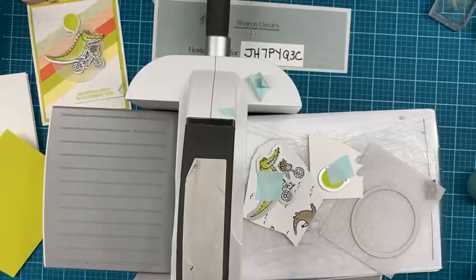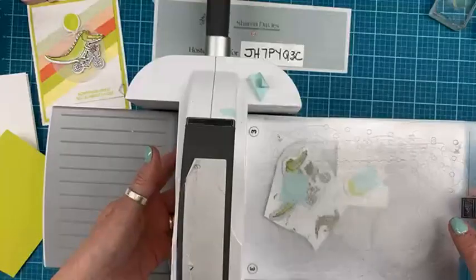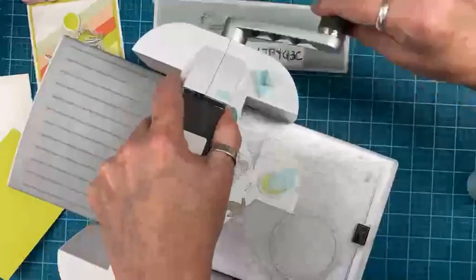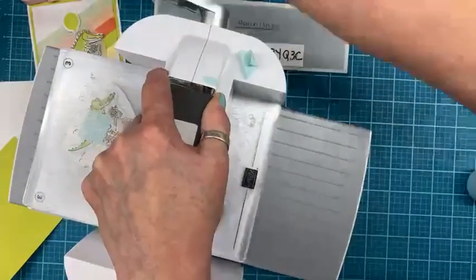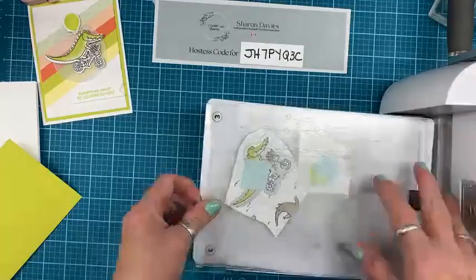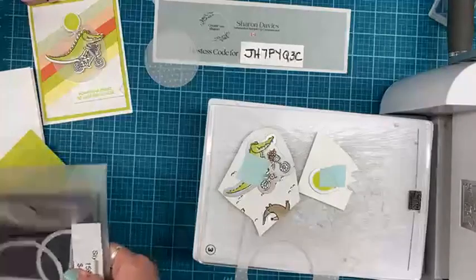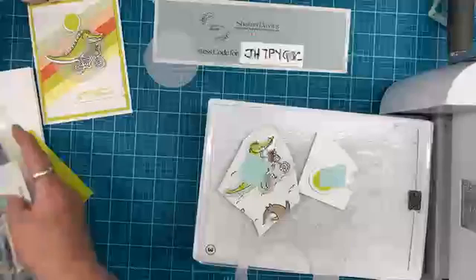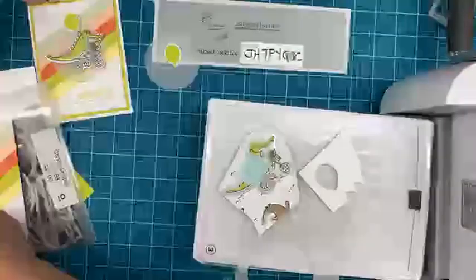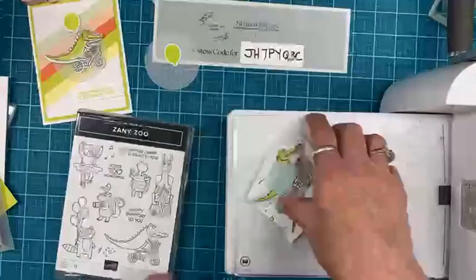And I'm going to put my circle right there. And we're basically just going to cut all three pieces out all at once and push that up. So I have my number one, I have my shim, and then I have two number threes. And the die cuts are sitting on the number threes. And just like that. There we go. Push this all the way through. And then we have our vellum going to just back in here. My balloon. And then I'm just going to push this to the side, grab my alligator.